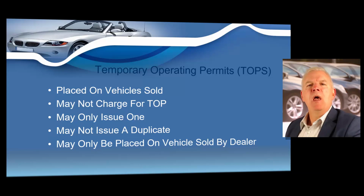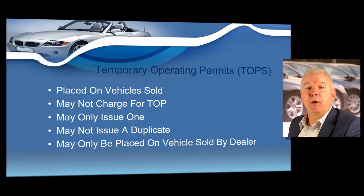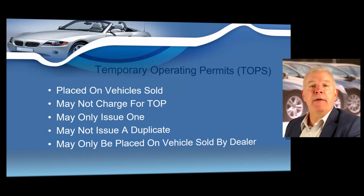The customer will be unable to register and obtain or transfer a license plate if the title has been issued in their name when a title is required. And remember, the dealer is responsible for applying for the title for the customer when the vehicle requires a title, but the dealer is not required to apply for a new or transferred license plate. If the dealer fails to make the title application for the customer within 5 days before the expiration date of that license plate, then the customer may apply for one 30-day temporary operating permit at the county tag office where that buyer resides. So if they did have problems getting their plates or something like that, they can apply for one extension temporary operating permit, but we never ever issue those.